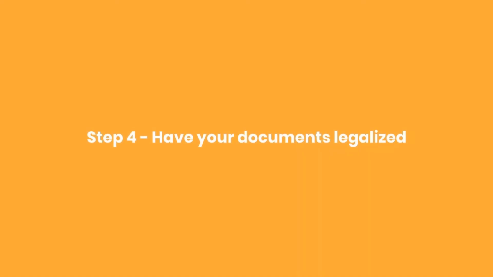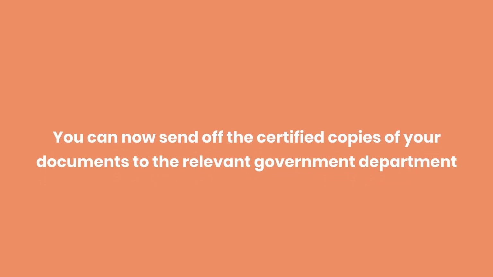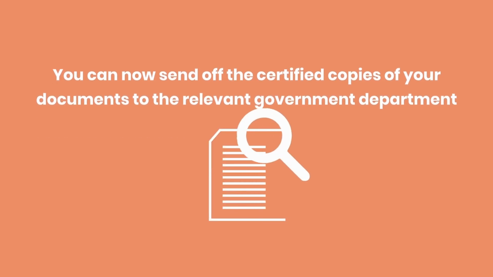Step 4. Have your documents legalized. You can now send off the certified copies of your documents to the relevant government department. Search Google for document legalization in your country. They will attach a stamped official certificate called an apostille to each document and send them back to you. Your documents are now legalized.